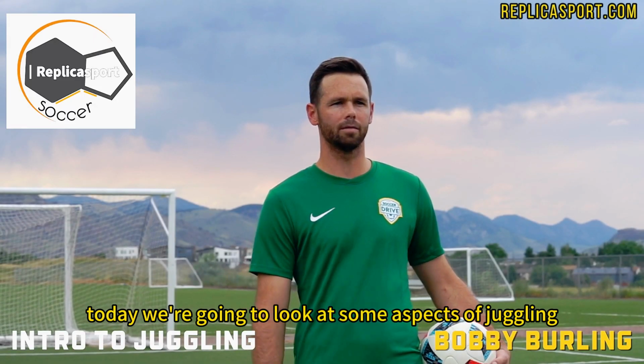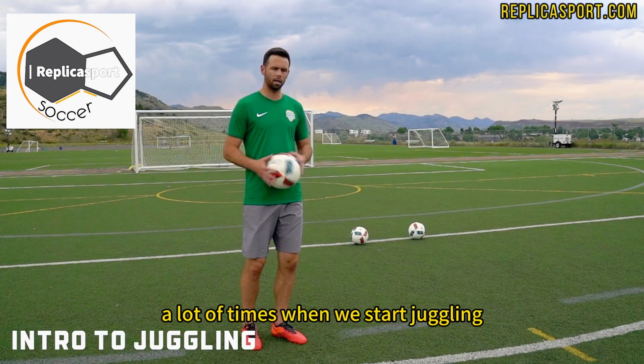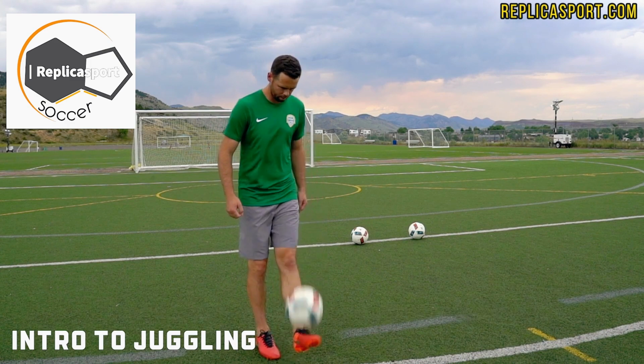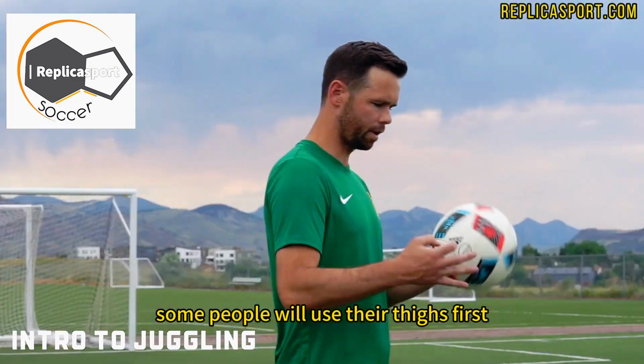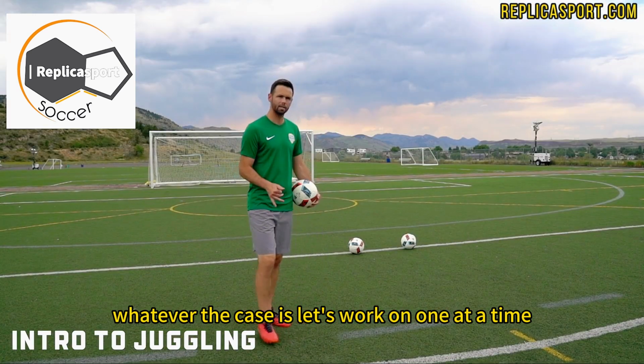Today we're going to look at some aspects of juggling and what you can do to work on it by yourself and your ball. A lot of times when we start juggling, we'll try to get comfortable with our feet first. Some people will use their thighs first. Whatever the case is, let's work on one at a time.